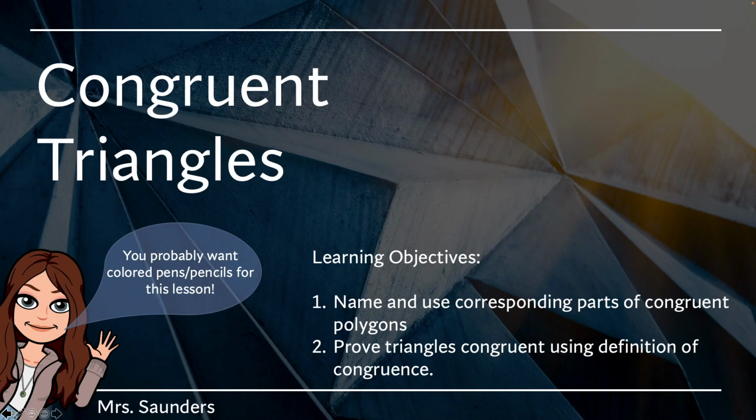Today we're talking about congruent polygons and then more specifically congruent triangles. Now before we start, you might want to grab some colored pens or pencils for this lesson because I use a lot of colors to keep some of the information straight in my brain, and you might want to do the same.